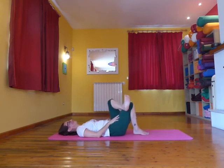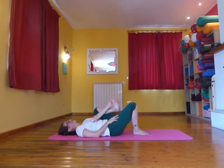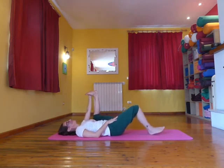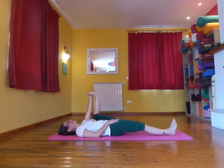Bring that right foot down. And now you're going to reach and take hold of the little toe side edge of the left foot. The sole of the left foot points up to the sky, the leg is bent, and the left knee is moving down to the floor near the left armpit. Again, with the right foot, it's up to you. You can have the foot flat on the floor, the knee bent, or you can stretch out that right foot. You again want to feel grounded in the back of the pelvis. Half happy baby. Taking some breaths.